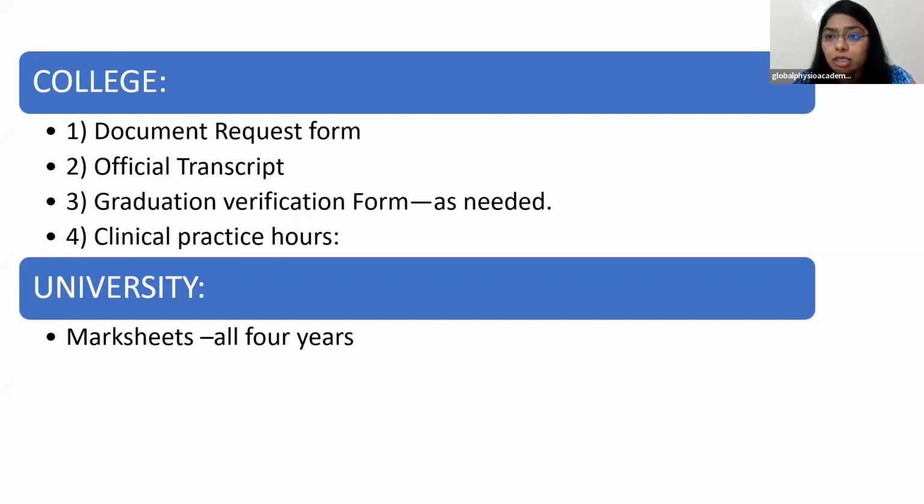The university sends all four years' mark sheets, which CAPR always accepts. A student should not submit on behalf of the college. The college must submit directly to CAPR. If CAPR has a little doubt that some student or relative submitted on behalf of the student, they do not accept it and return it. So all these forms go in one envelope submitted to CAPR via the college, and the mark sheet goes in one envelope via the university. Is everyone clear, or should I repeat again?